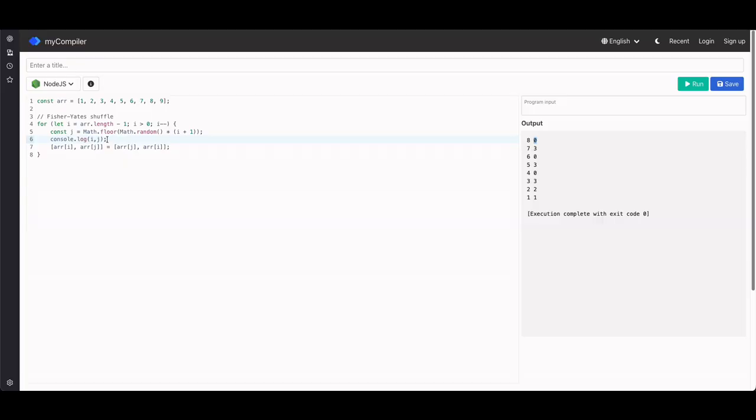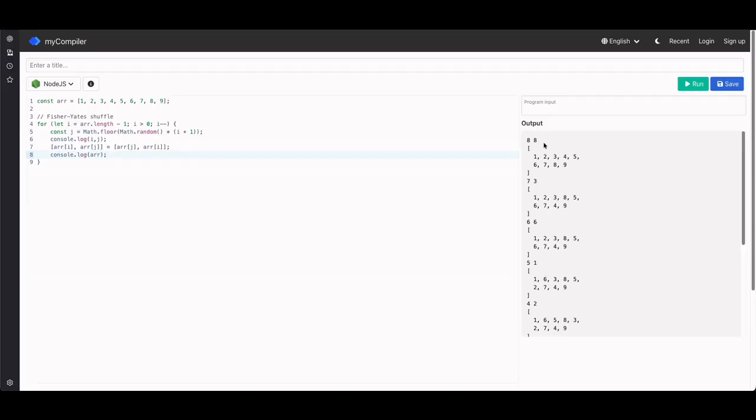So first, we can see that if we log the array. In the first pass, this is 8 and 8, so nothing is swapped. On the second one, we have 7 and 3.